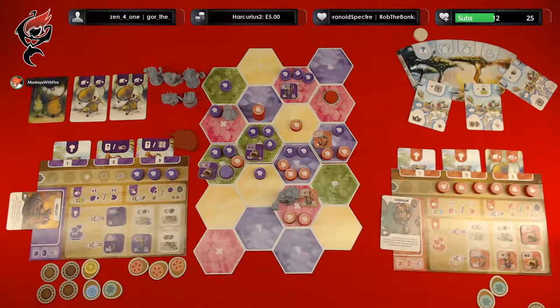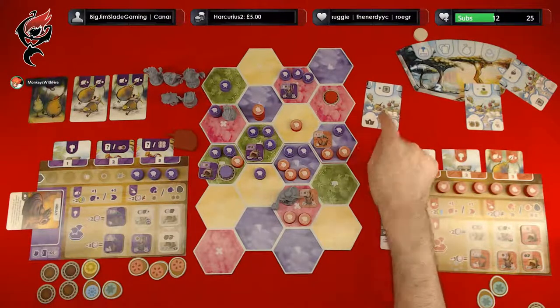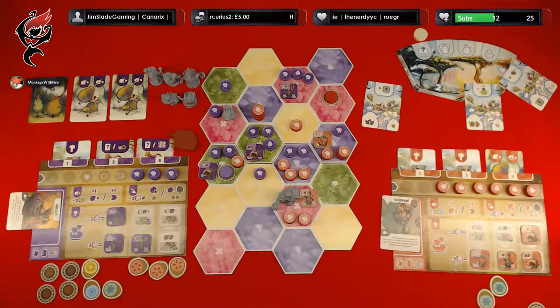Okay, that's me done. Draw up another card. Okay, done. So we get to the season card resolution. All right, so we take a look here, and it is a case of who has the most nests on the board.